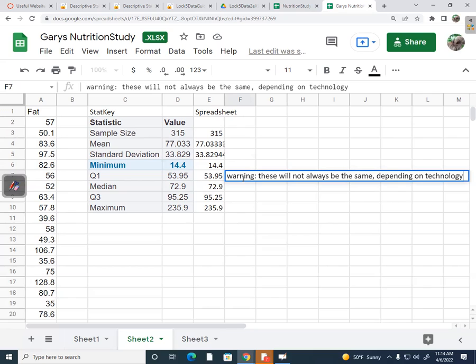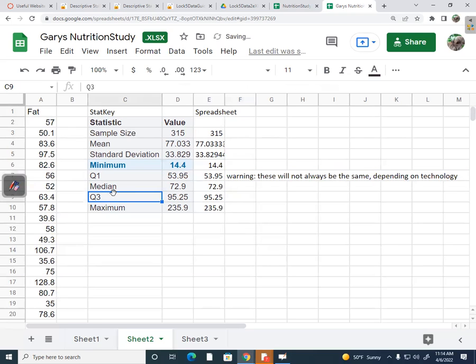Does anyone here ever use a TI 84, 85, or 86 type calculator in their life? Some of you have. A TI can do statistics if you get all the numbers in there. It will almost always give you a different Q1 and Q3 than the spreadsheet or StatKey. The world did not agree on how to make those calculations. If you want to know why, buy me a cup of tea soon and I'll sit down and tell you, but it's not all that exciting. So Q1 and Q3 will sometimes be different numbers depending on the technology you used.